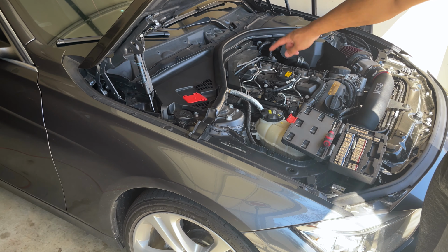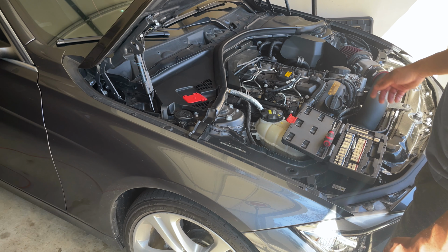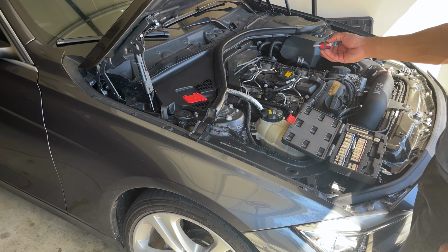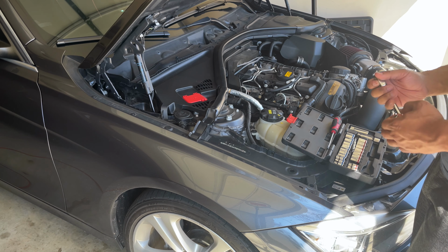And I know you've got some strut tower bars. I'm going to see if I can work around the strut tower bars that are underneath. And like I said, we're going to remove that rubber molding there as well. So I've got a flathead in case I need to wedge anything out as well. So let's see how that works.